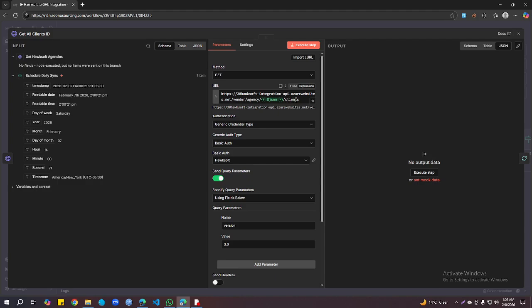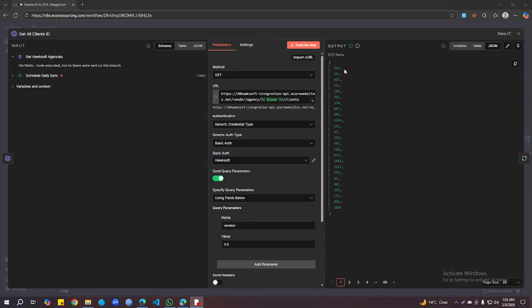We want to get those clients, so this API will give us the information of the clients. So let's see, when we execute this node, we will get the client ID from this API.